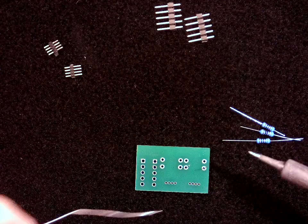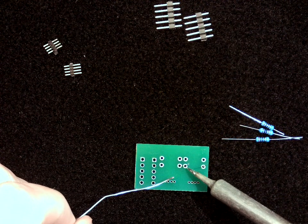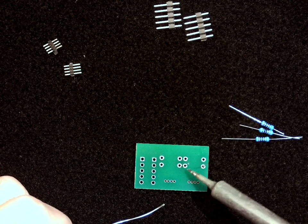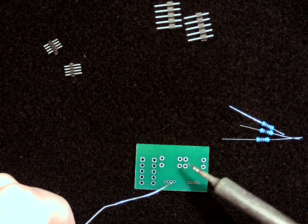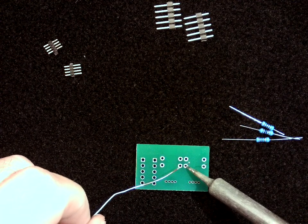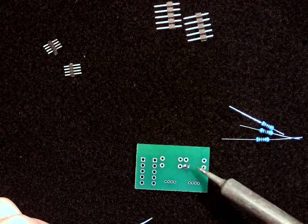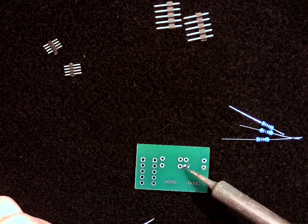And so to do this, we're going to apply the tip just to the very base. There's this little ring right here with a pin coming through it, and we want to make sure that that entire ring gets covered with solder to make sure that there's a good strong connection to this pin. So I'm going to place the soldering tip at the bottom. I'm going to apply a little solder into that joint, and we'll take a close look at that in just a second, but you can see that it's filled up that entire ring.